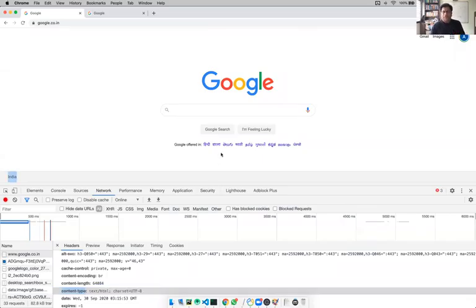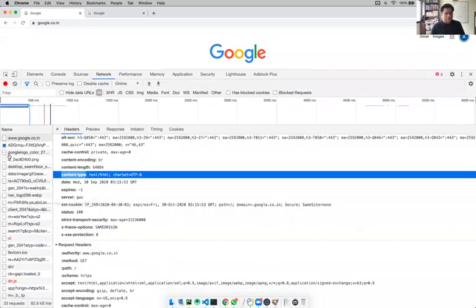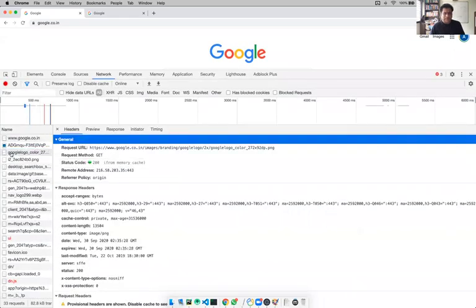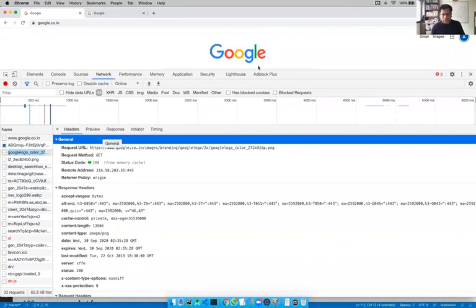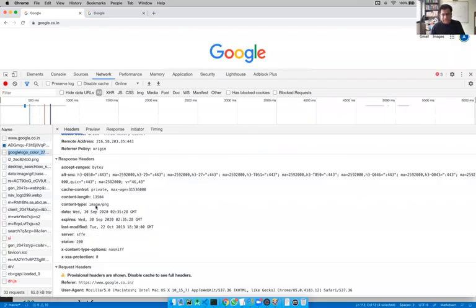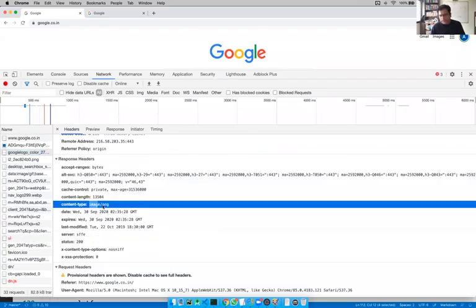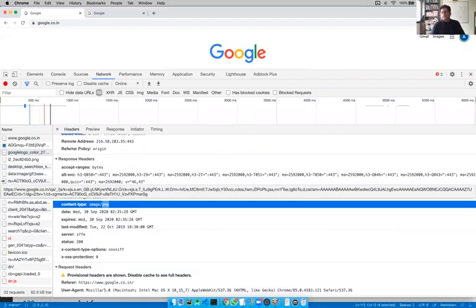For example, if you look at this one, or if you look at this one, both of them are icons. So probably if I just find a request for an icon, you will see that those are images, not text files. So if I go back and look at this one, this is a Google image, I guess. So if I look at this image, this is the image we have just received from google.com, which is somewhere here. You see that the content type is not text, it's an image of type PNG. So probably this is how it is.